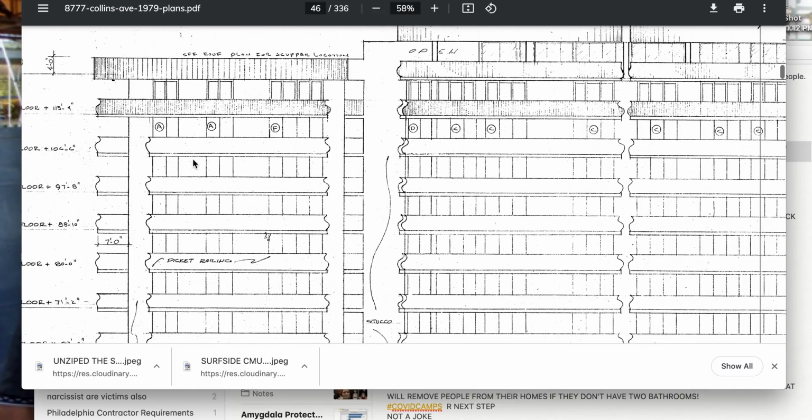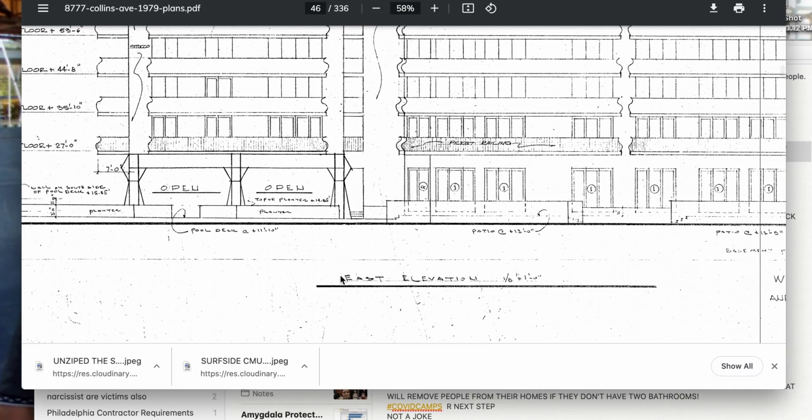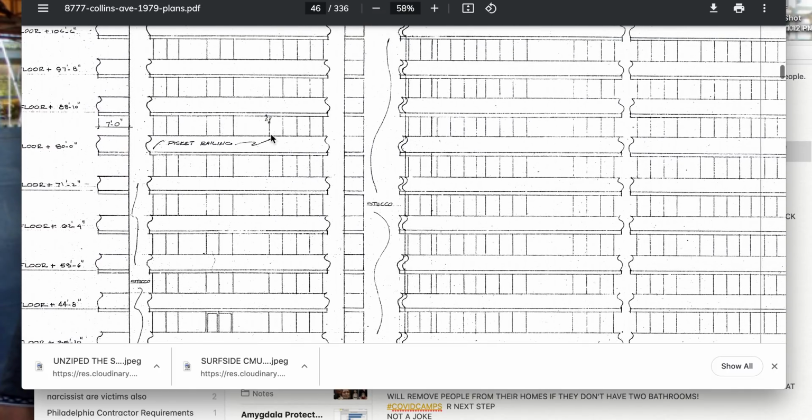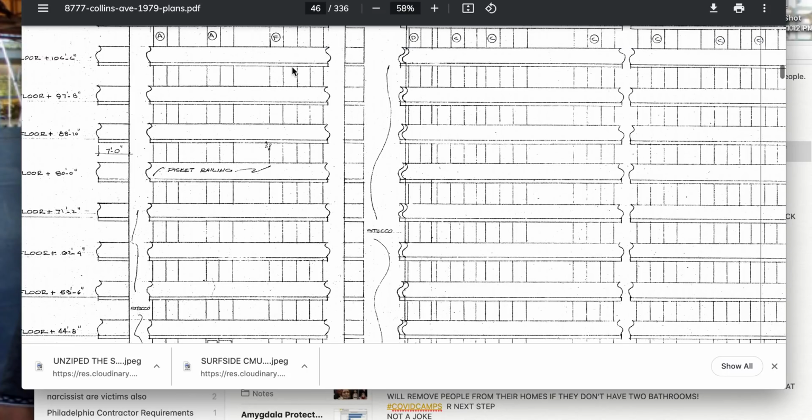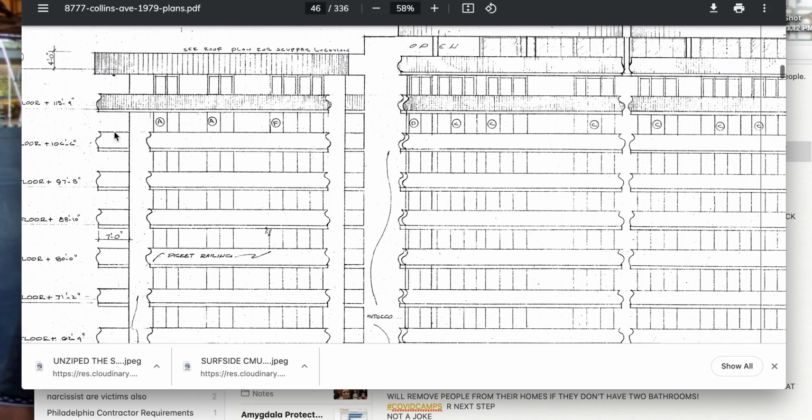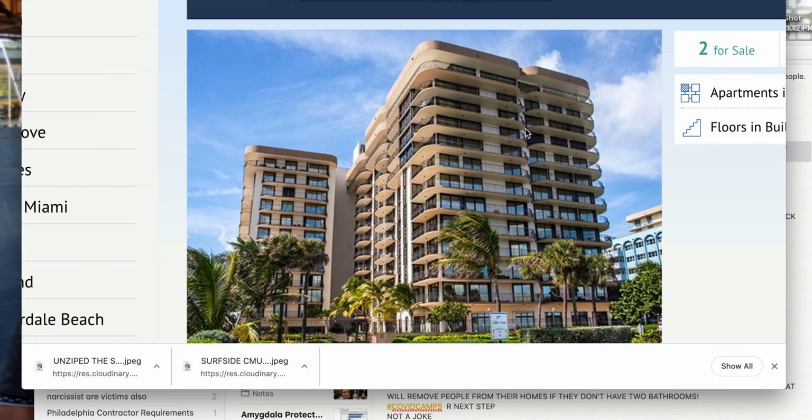So this is, again, east elevation. Looks like full wraparounds to me from the ground floor all the way up. Then the top floor goes around the building on the east one. All right, let's go east. It wraps around on the top floor. Wait a minute. So is this floor. So does this floor. So does this floor.